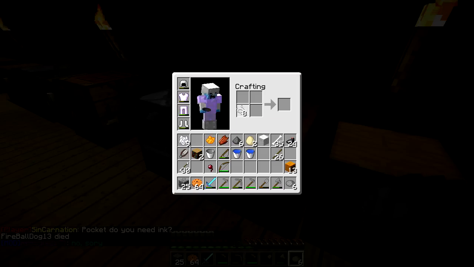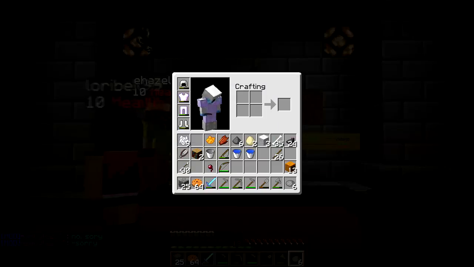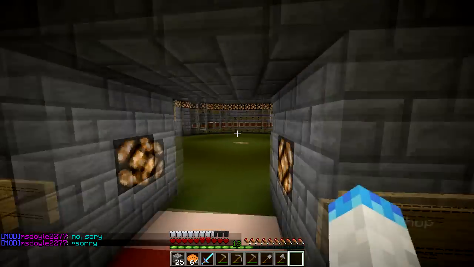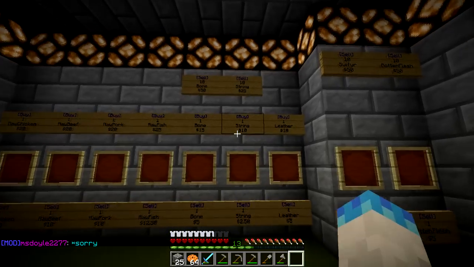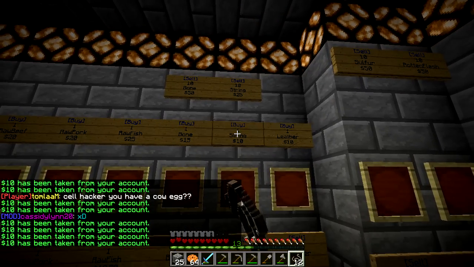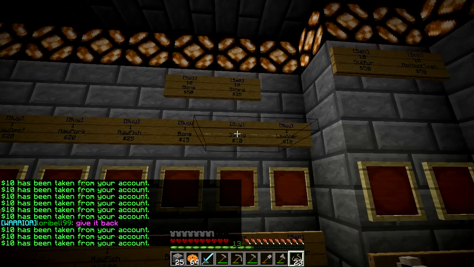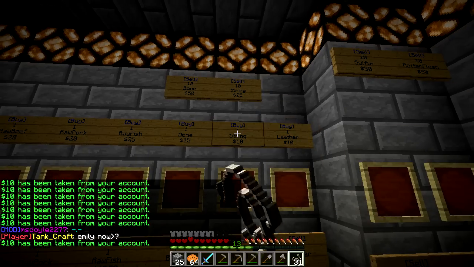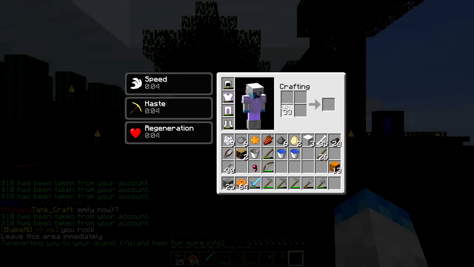I need more string. Damn, I forgot to buy more string. Alright. Okay, I gotta go back. Can you get that red? And I'll give it to you, then I'll make some pink wool with that. While you're doing that, I have to buy a lot more string. Come on. Alright, I got six reds. That's enough, right? Six reds? Yeah, that's plenty.